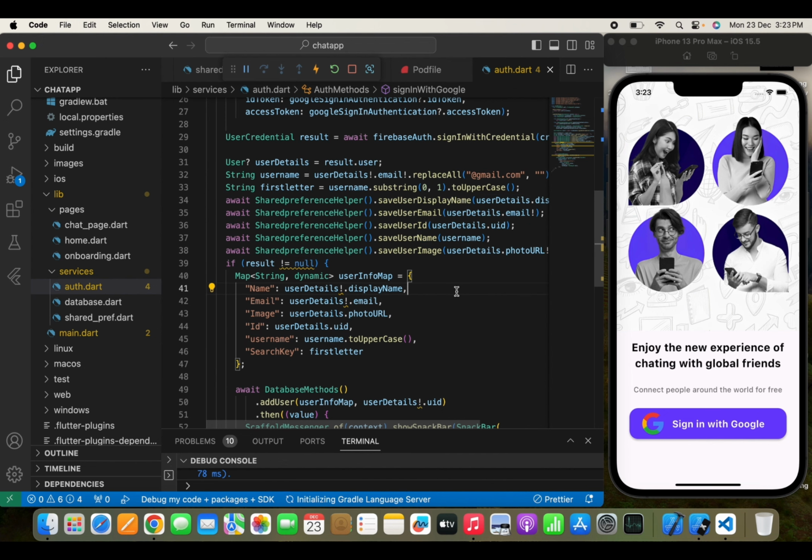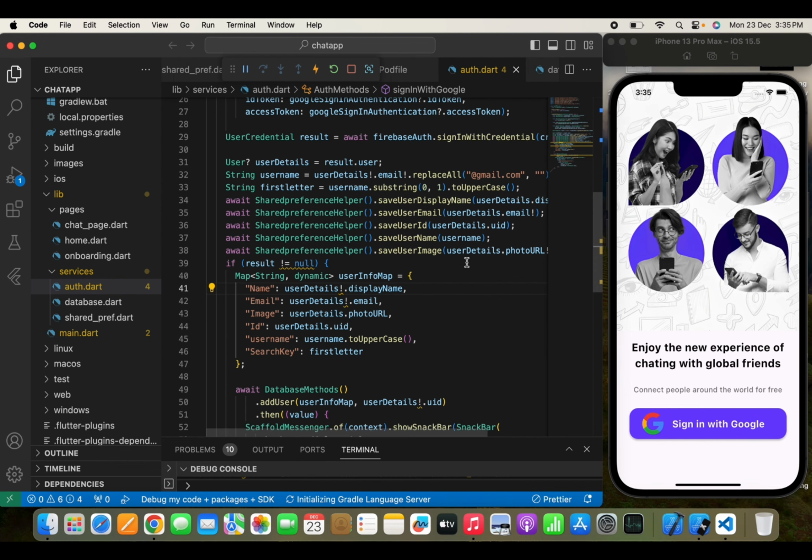Now we can test our app, but before testing, I recommend you close the emulator and rerun the complete app again, because we have just added some packages. It will help you to save all the data locally and in the Firestore database successfully.